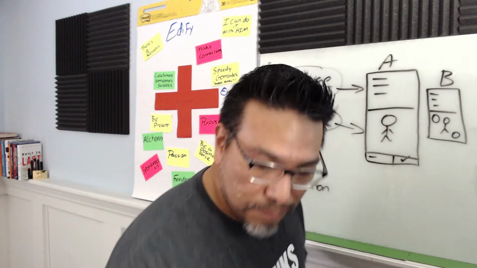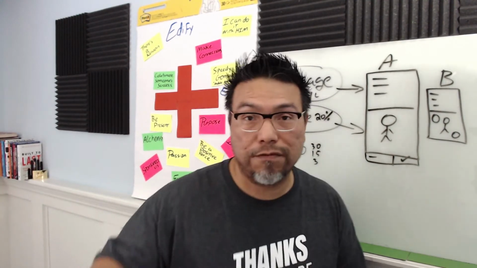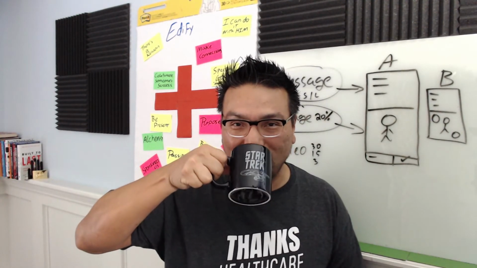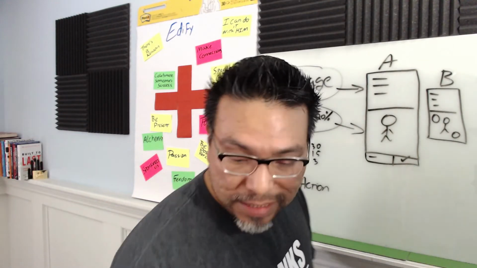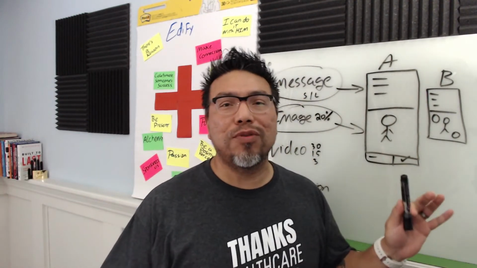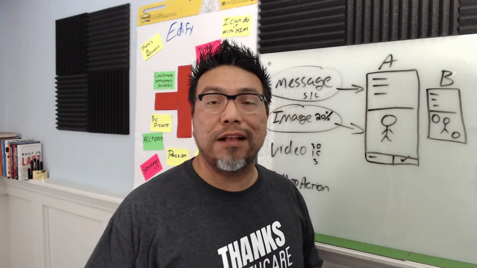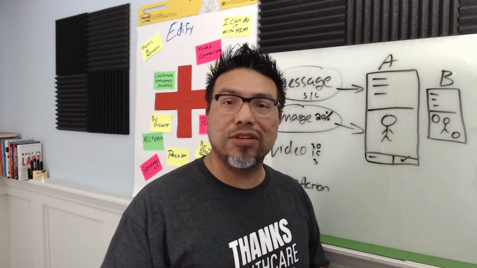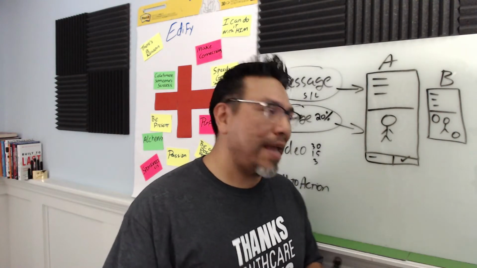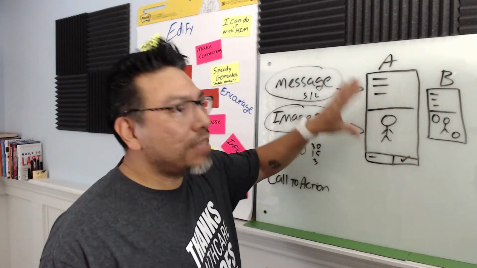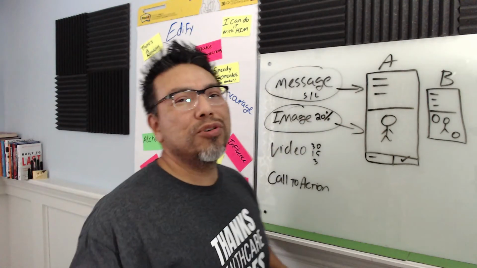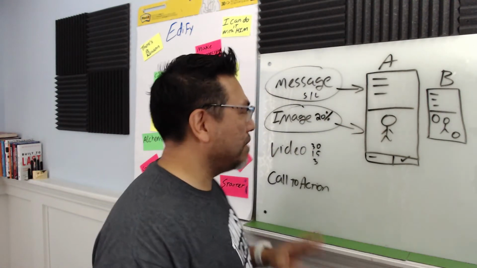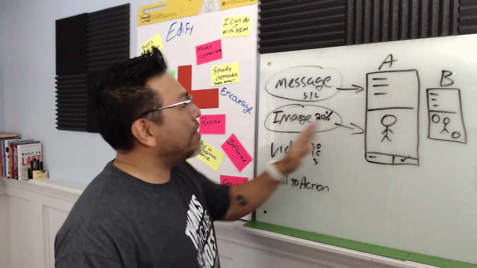Seriously, it could be an image of you drinking coffee. That's it. I've seen images that make no sense whatsoever about whatever it is they're trying to sell, but it catches attention. And that's the whole point, right? You want someone to stop when they're scrolling, to stop on your image. But don't go too crazy either, okay? Anyway, I'll leave it like that. All right, so that's your image.